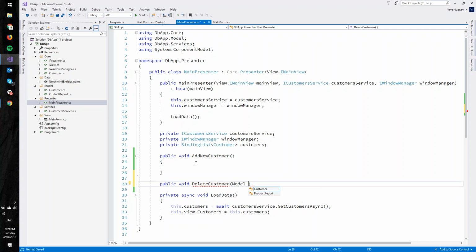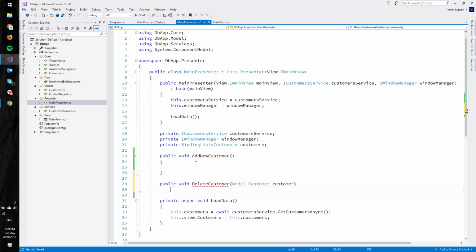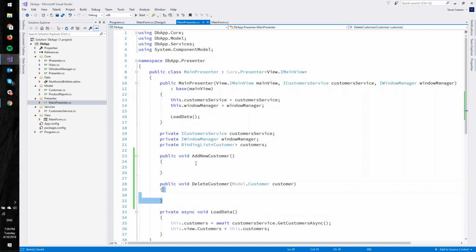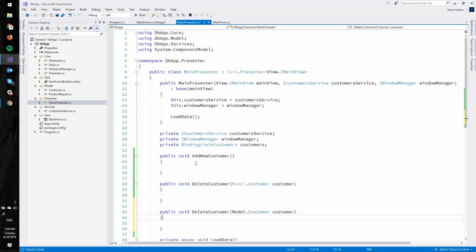And when I'm deleting the customer, I will just expect someone to pass me a customer to actually delete, because this makes sense. And let me just copy that and say that this is edit customer. All right. And let's actually write our logic here.